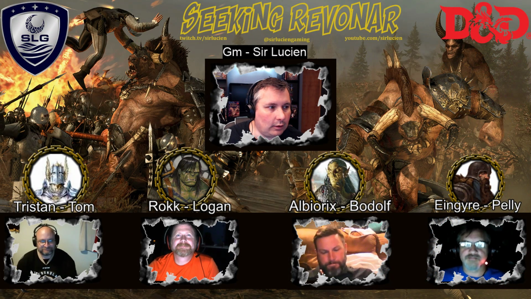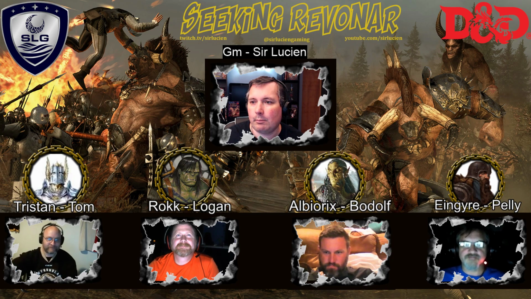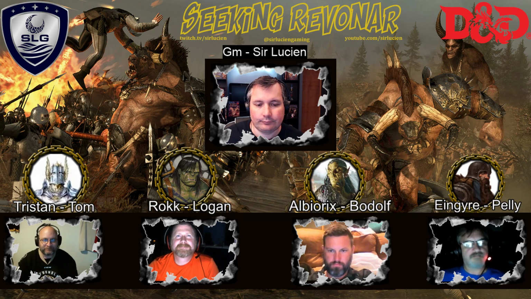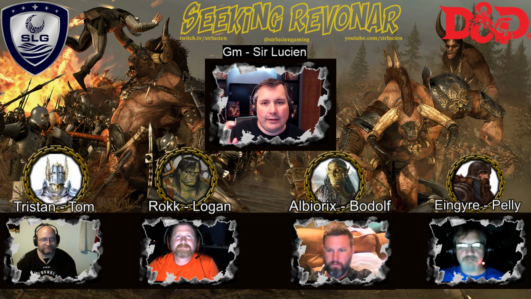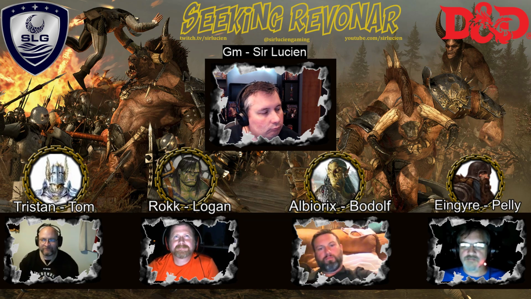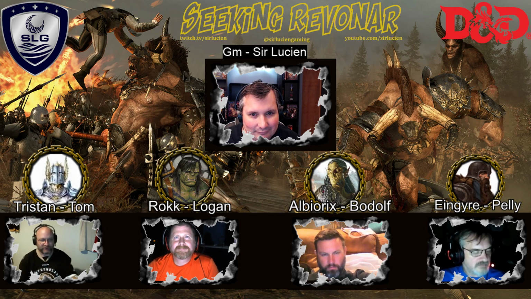Here we go. Let's move you guys over to the map. Tristan. So before I move you guys to the map, you see a signal mirror flashing back towards you from the pyramid. Yep. All right. Then what I'm going to do is move as fast as I can and still do a dodge action every turn while I approach.